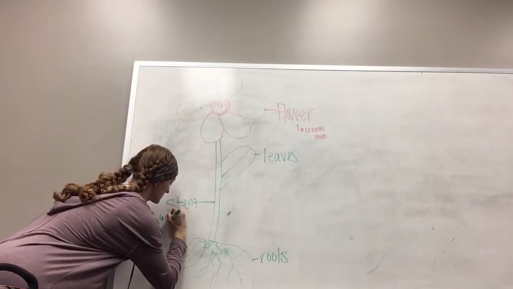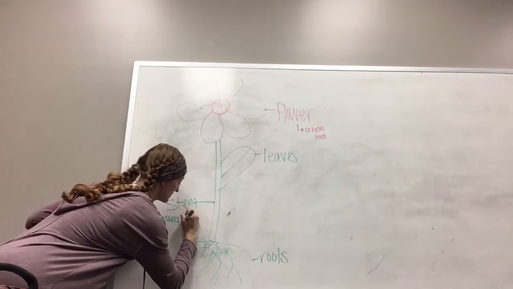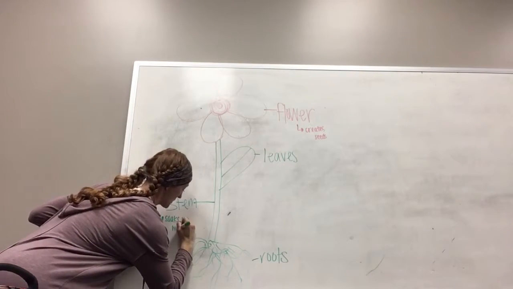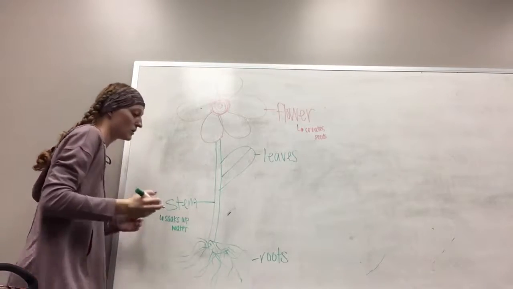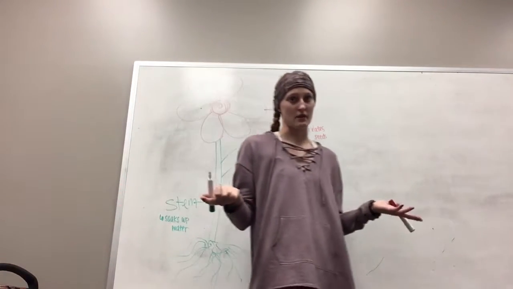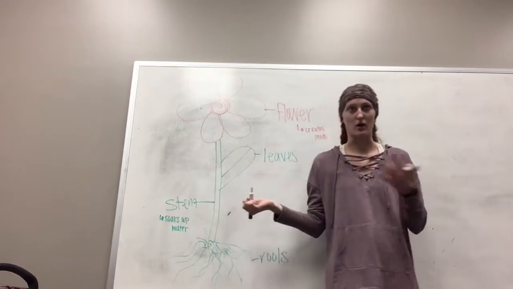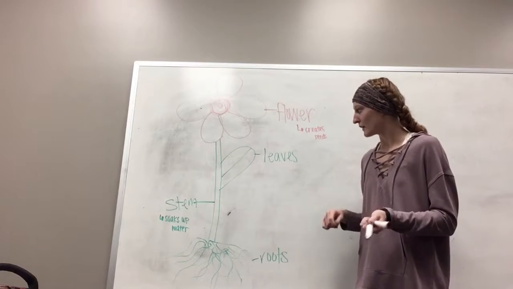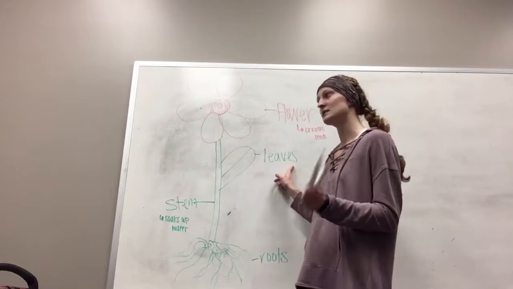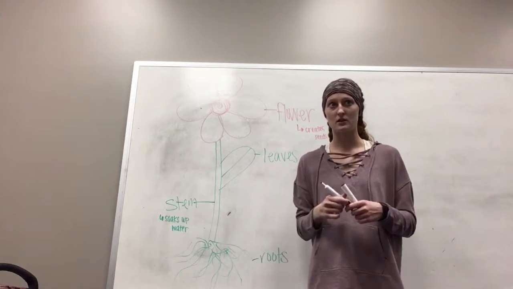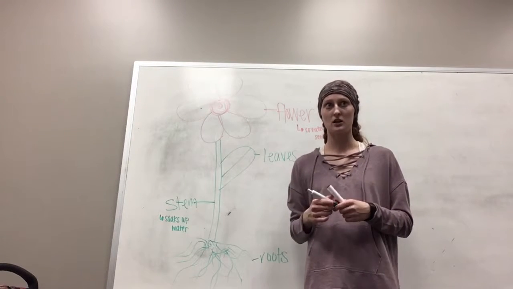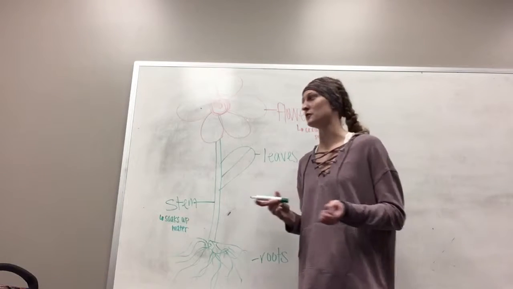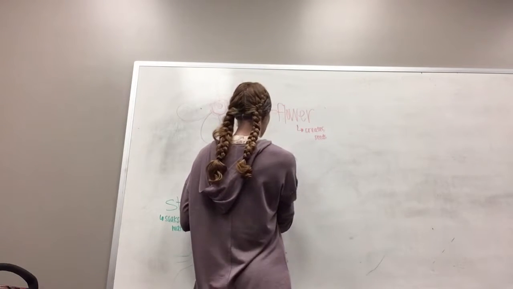So, the stem soaks up water. We all need water to grow and survive, right? So the stem is like our straw. Sucks up the water so that we can stay healthy. Flower, stem, leaves. Does anyone remember the job of the leaves? It was kind of tricky, yeah? Makes the food. Makes the food. You guys are so good at this. I think it was a song.